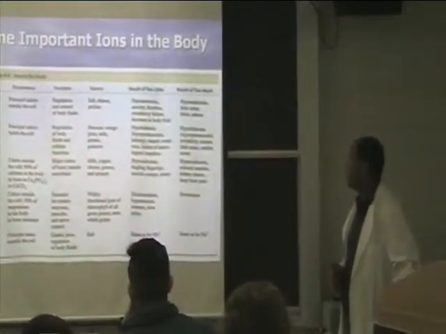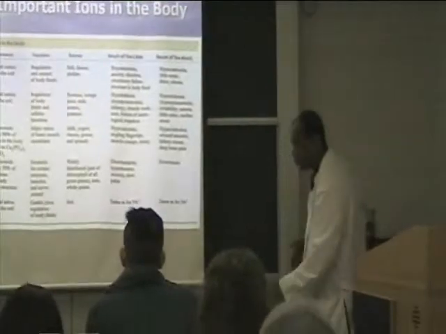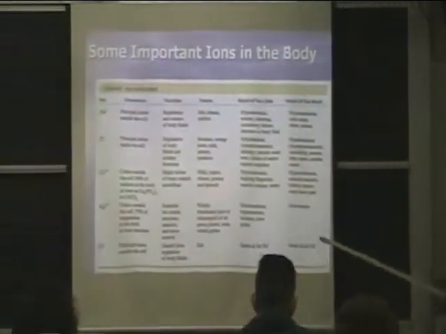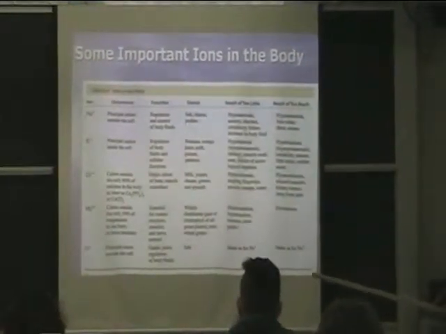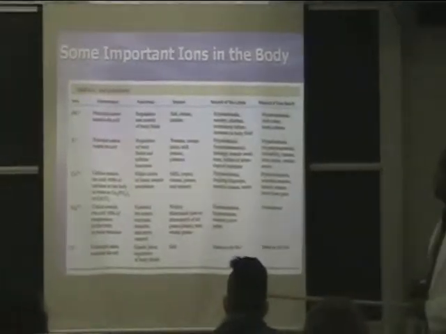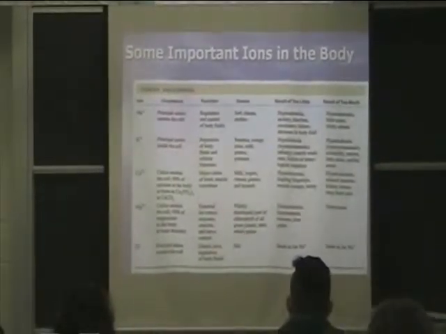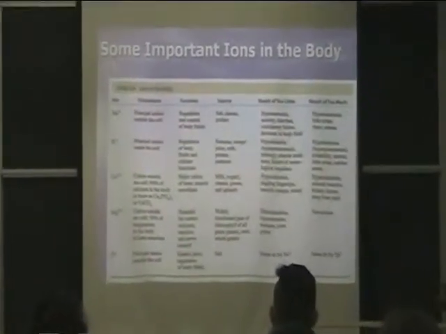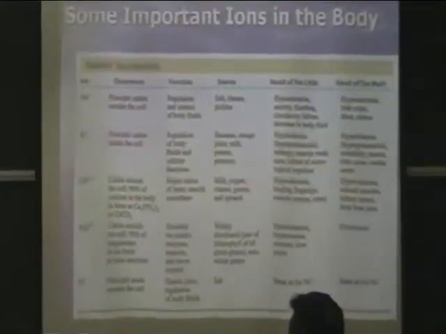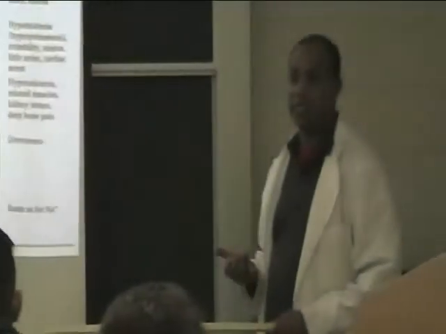Okay, I just here also this is something that I want you to read. I'm sure that you have all in your PowerPoint presentation some of the ions and the occurrences here. You have sodium ion. What is the sodium? What are the occurrences of sodium ion? Where do we find them? What will happen if you don't have enough sodium ion in your body system?